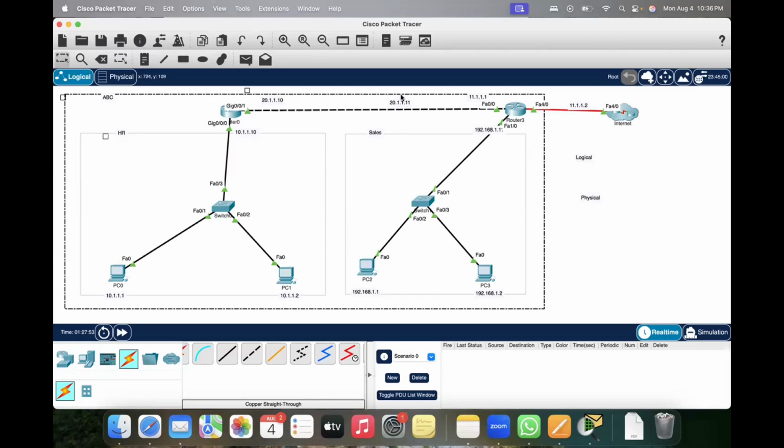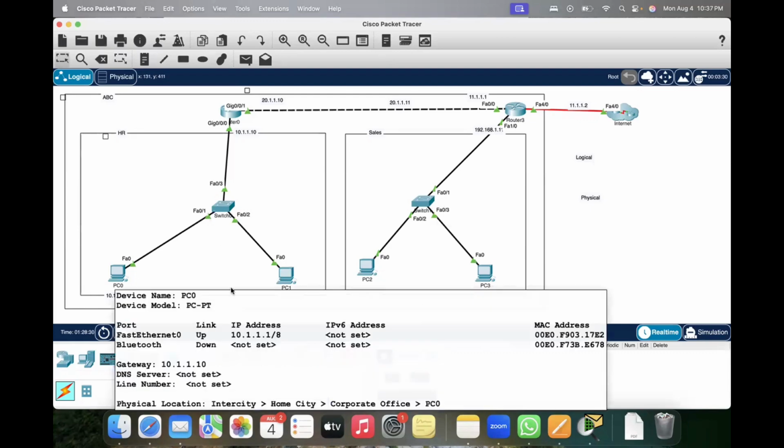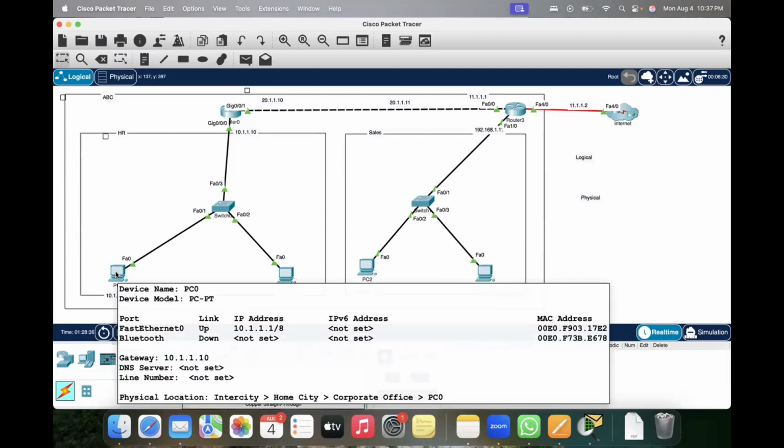And because they are connected using this switch, they are able to talk with each other. But once PC0 wants to talk with somewhere that is not connected with this particular switch, say PC2, where is PC2 connected? Is PC2 connected with the same switch or some other switch? Tell me in chat. PC2 is connected with another switch, switch 1, but PC0 is connected with switch 0. Because they are not connected with the same network, who will help PC0 to talk? That particular device is known as the gateway.